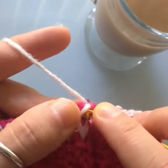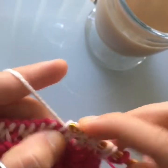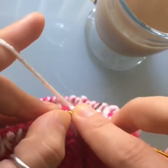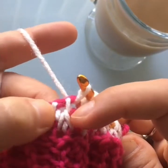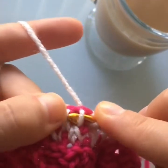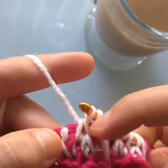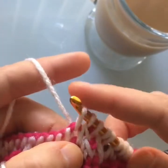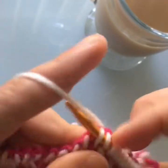So I'm going to go ahead and go through both of these. This stitch is a little tight, so there we go. And we made an arrow. Now go into the chain space right next to that and pull up a loop. And now you see you are right on an arrow. So right above the arrow, you're going to crochet another arrow. So insert your hook behind both of those loops, yarn over, and pull up a loop. And there you go. The next space is a chain space, so insert your hook and pull up a loop. And now the next one is an arrow, so crochet an arrow above it.